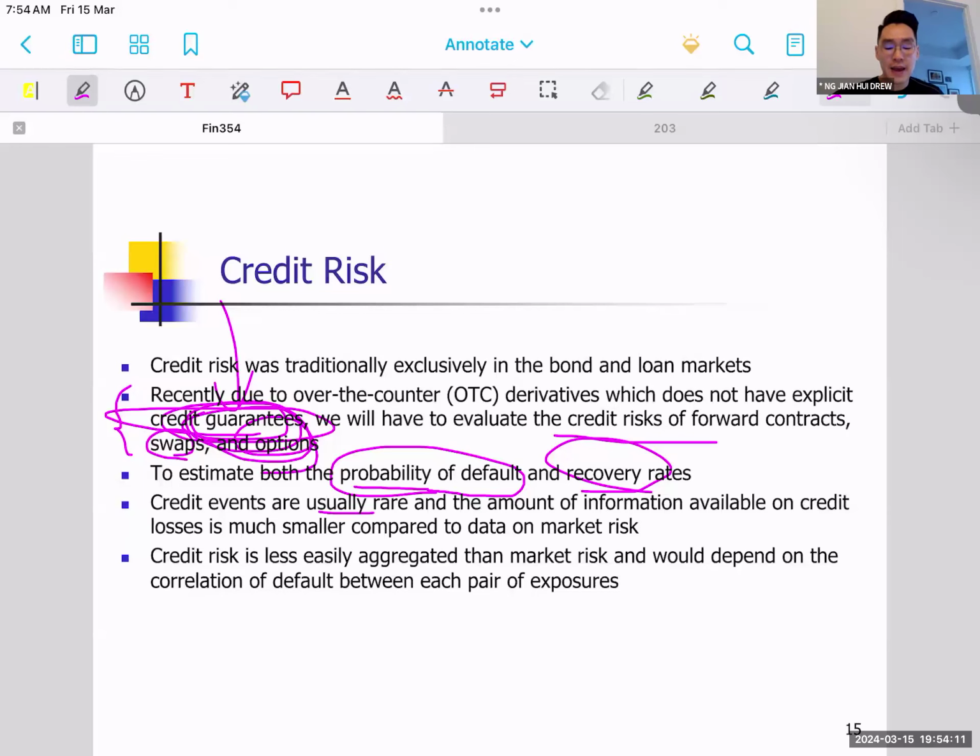So this aspect of credit risk is important to consider, right? Is there any contagion effect when a credit risk situation happens, right? So by doing so, we need to consider the correlation between the two assets.